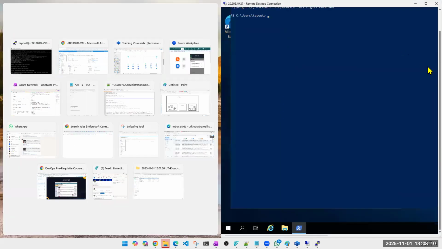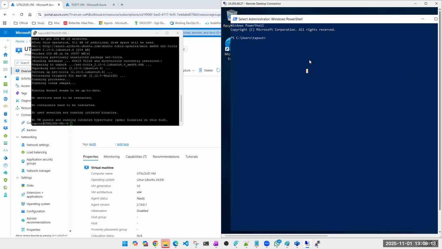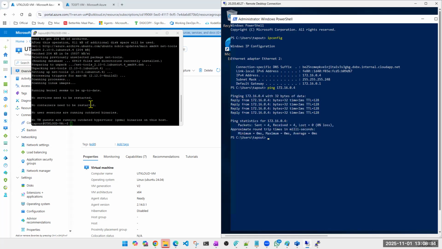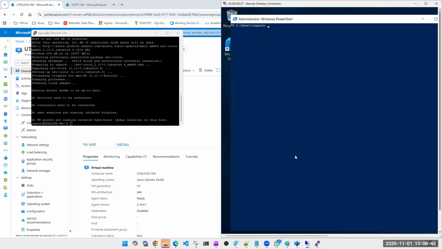So here it is. This is my Windows machine. What is the IP address of my Windows machine, guys? 172.16.0.4. So now let's ping it. One ping, 172.16.0.4. Now imagine if I had the same IP address here, and it was 10 on both sides. If both had 10, then there was no way I could check. It's already pinging. After doing the VNet peering also, it will ping. So how would I know?